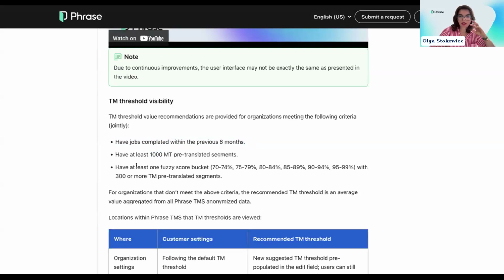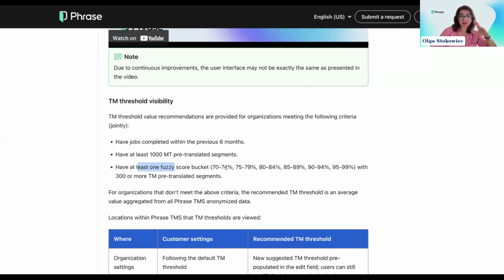And those, you have at least one fuzzy score bucket. So we have these 70 to 74, 75 to 79, etc. And you have at least one of these buckets filled with at least 300 segments pre-translated with translation memory. And if you have that, you will be able to see analytics.